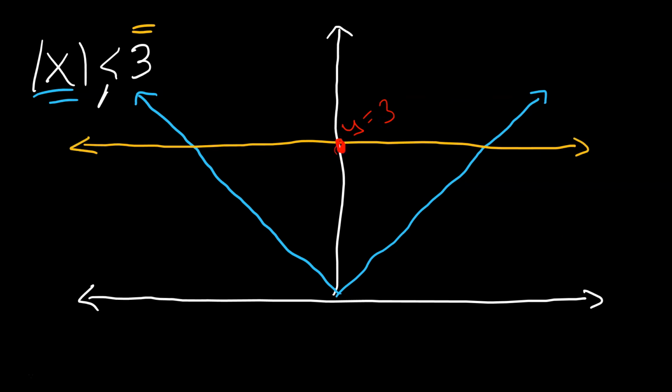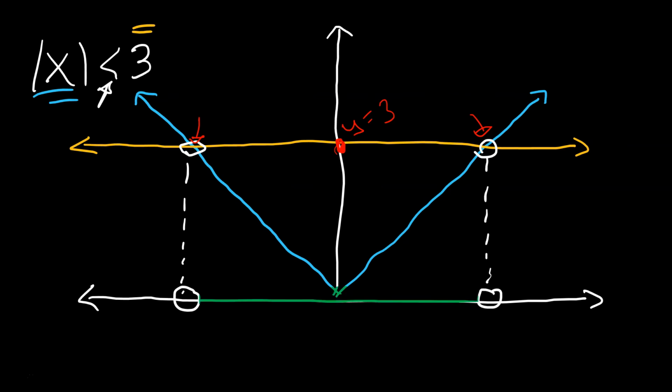So that means throw in your arrows. And because we have only the less than symbol right there, that means when you mark this, it has to be a hole. And then likewise over here, you see this also has to be a hole. No solid dot. And then you look down here, again a hole. Look down there, again a hole. And then you shade everything between them.